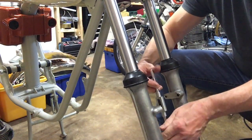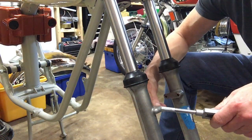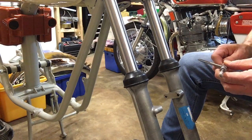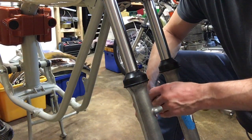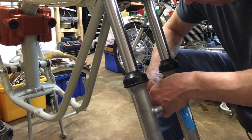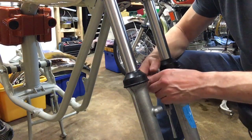That's plenty far enough. Out by hand, so yeah, that's good. Okay, 2 down, 2 to go. This one's beautiful. No resistance at all.